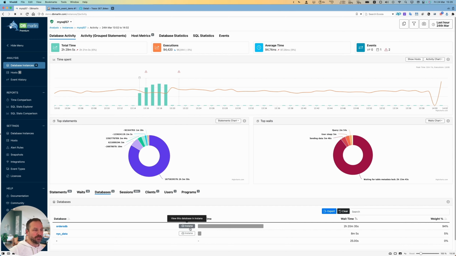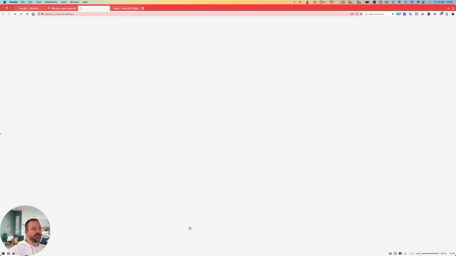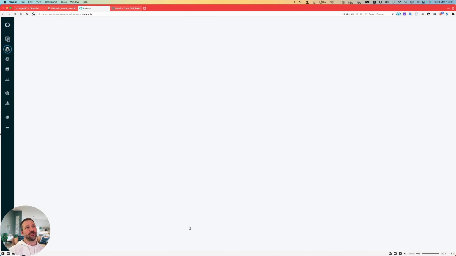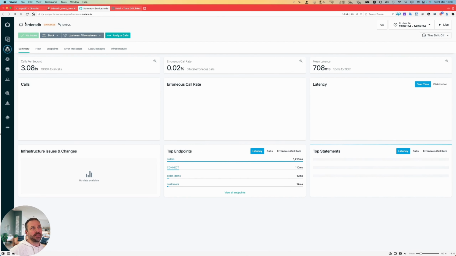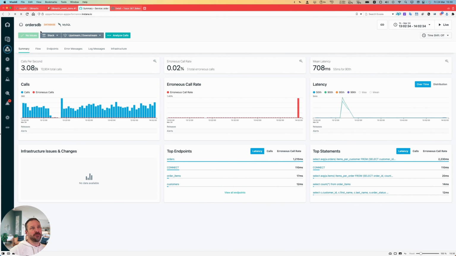Over here, we've got an Instana button. If you click on the button, it's going to look for a matching service called OrdersDB of type MySQL and try to find that within Instana. Clicking there, it's doing the search for that service. In a second, you'll see we're back to where we were looking at the OrdersDB service. You've got the dropping number of requests and the spiking latency. That's how you can go back in the other direction.